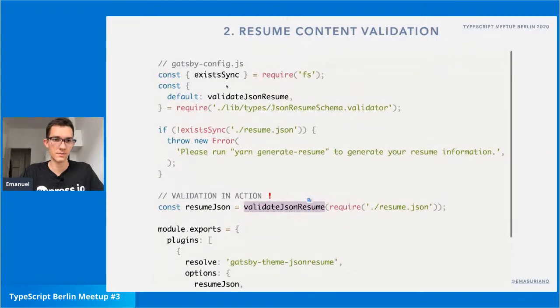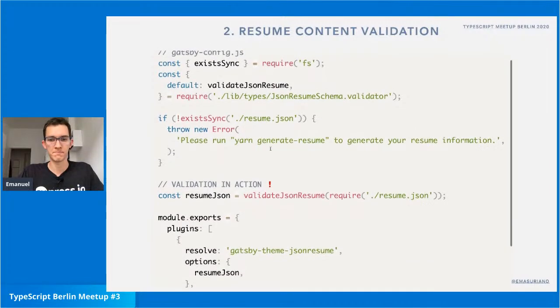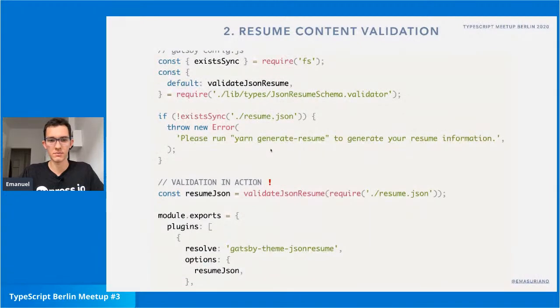And as you can see here, this is a catch. I'm importing my resume schema validator from the lib folder. The main reason for that is that the Gatsby config, sadly, is a JavaScript file, whereas the validator was written in TypeScript. So I had to add another pre-build script into my pre-build, which transpiles the source folder and puts it inside this lib folder. So then I have access to the validation. But yeah, that's just a little comment.